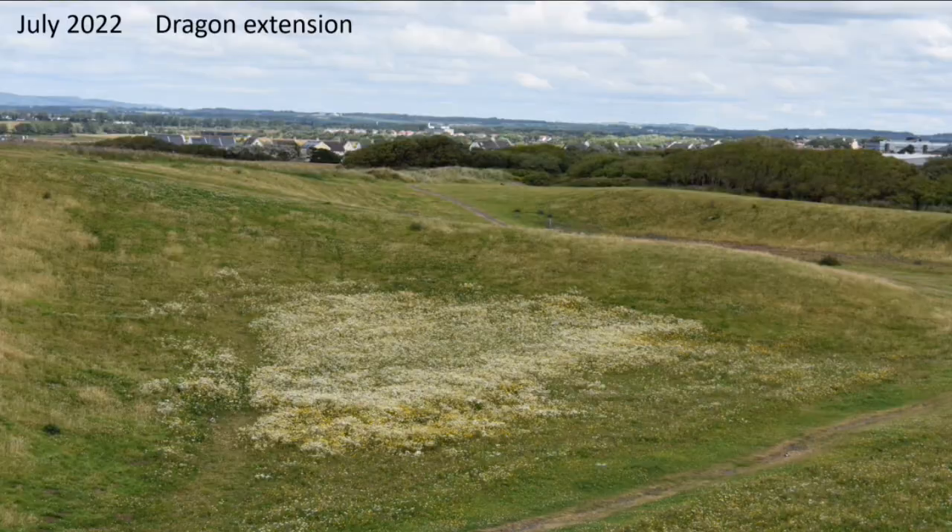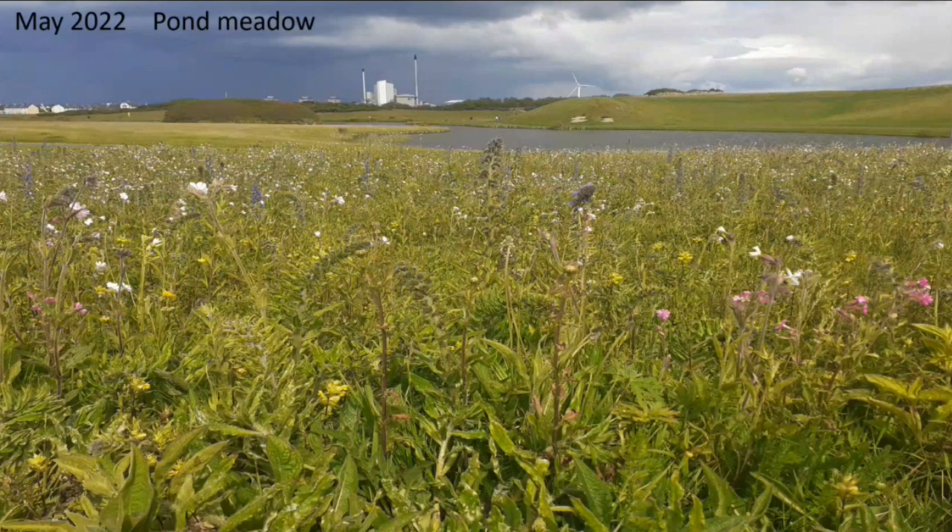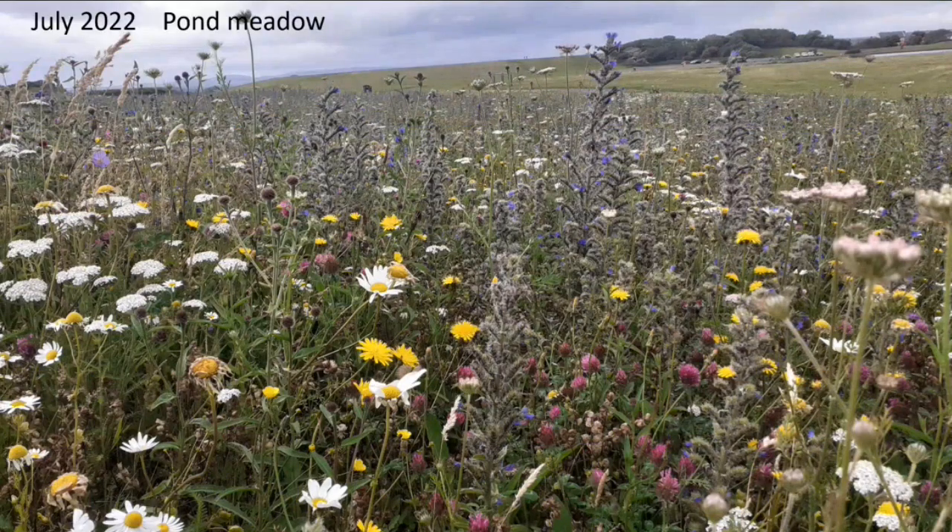Going back to the pond meadow in its second year — May 2022 — all those perennials that had established the previous year were already starting to flower by mid-May. We'd been monitoring it and it's becoming much more species-rich: probably now 20 to 24 different plant species, with regular pollinator surveys done by our volunteers. It started flowering from mid-May right through to end of August, early September — really successful, a real showy meadow using pure wildflower seed. This has enabled us to get great buy-in from the council and local people.